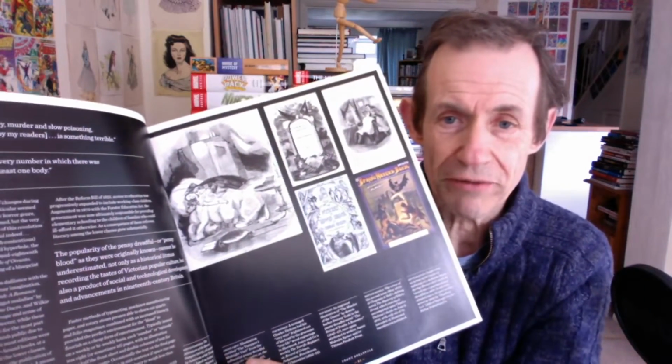So you've got Penny Dreadfuls. I love the old Penny Dreadfuls. Over the years, I've picked up a few of these, and I think they are superb. I mean, they're really great stuff. And also you can find books about the subject of Penny Dreadfuls as well. So they're always just fascinating. I always wonder whether we wouldn't have had the pulps and all that sort of stuff if we hadn't had Penny Dreadfuls. I'm always doubtful about that.